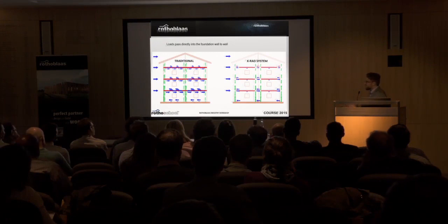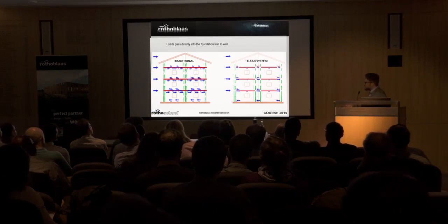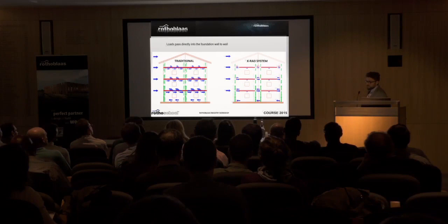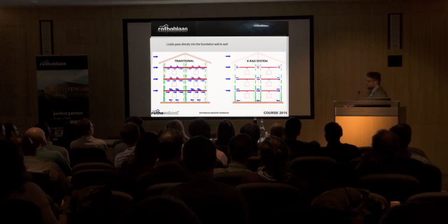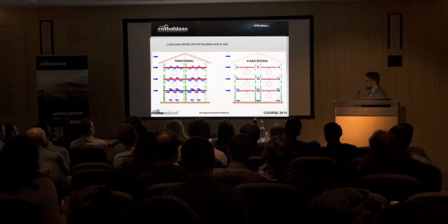What this means is that here we have the recreation of a truss behavior. You can see it from the tests we are running. There is a truss behavior inside the walls, and this is our challenge — and why we are developing software that takes time to release. This is also a revolution about forces acting on the wall, not only vertically but also diagonally. So you can use much more of the timber inside.